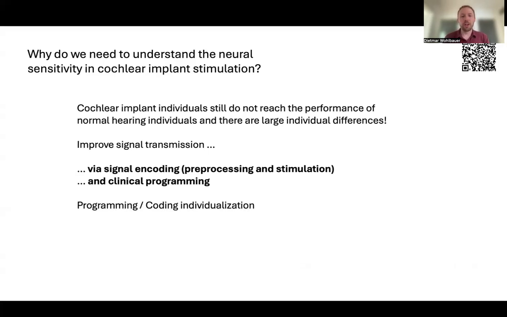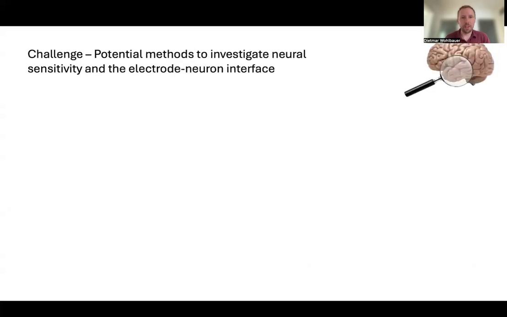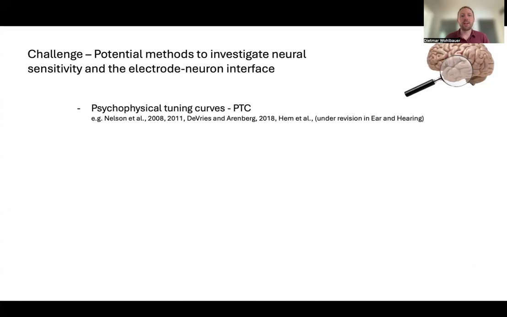And also, the holy grail in cochlear implant stimulation is the individualized approach. So we can improve performance for the individual itself, which is basically not solvable in a general way. When we understand every single individual, we can increase performance in the most optimal way. And of course, in the long term, improve performance. So the challenge is now to identify the right measures.